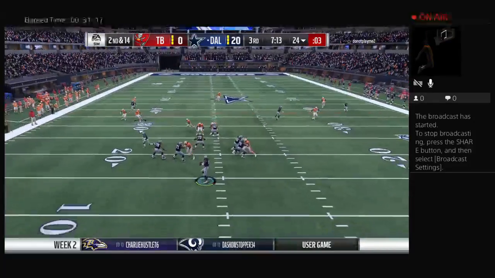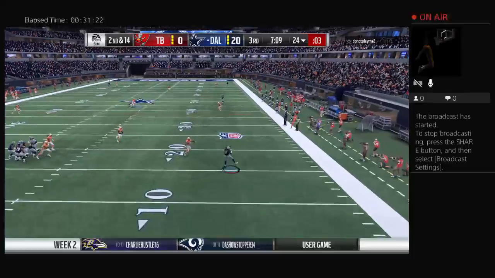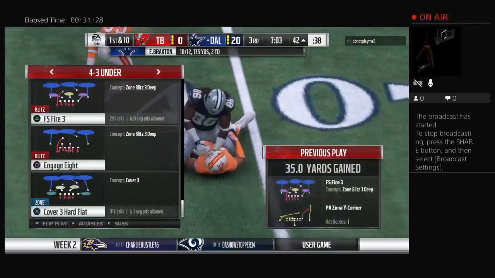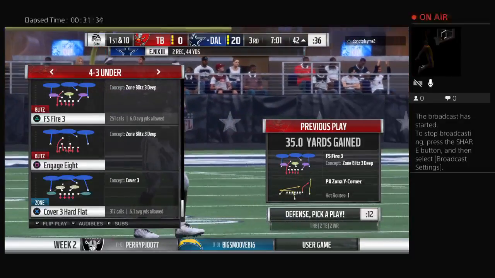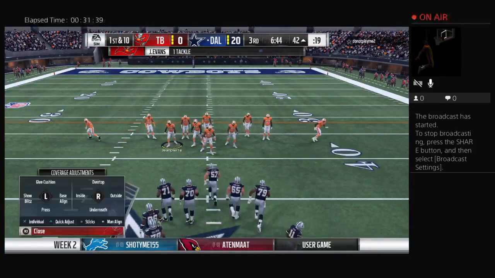Now this time he'll look to throw. Escaping the pressure right. Now he'll let it go deep right side. Got his man, complete. And he's taken down, but not before getting this across midfield and just shy of the 40. And that one results in 35 yards. So the offense has it 1st and 10.